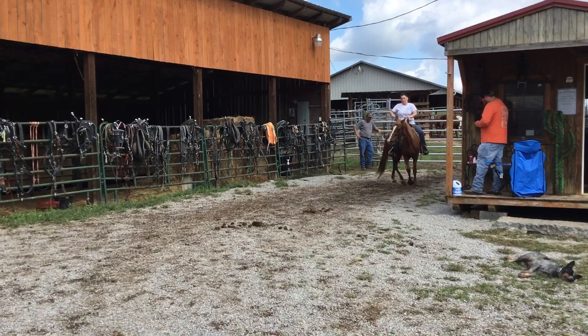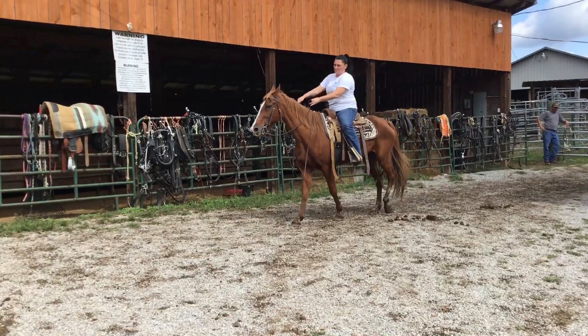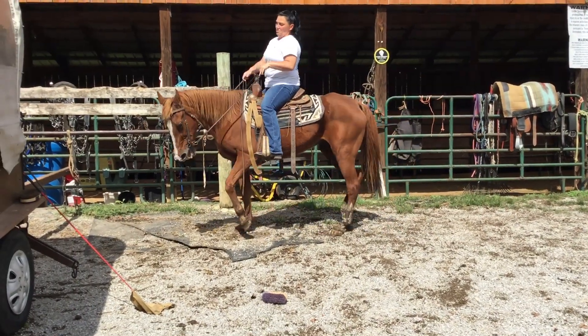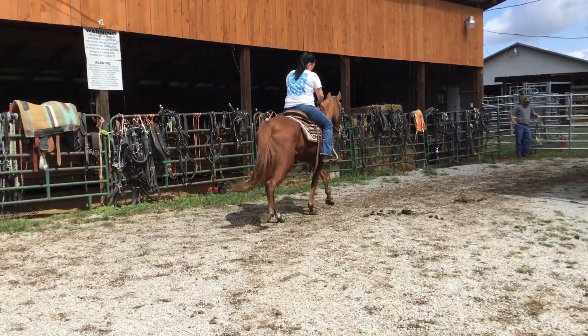Catches easy. Like I say, if you don't know nothing about riding a horse, all you got to do is just get on there and ride. She's gentle and a pretty little mare. Needs a tube of wormer and a little green grass. Nice little horse. Priced at $650. Deadline's going to be Monday.